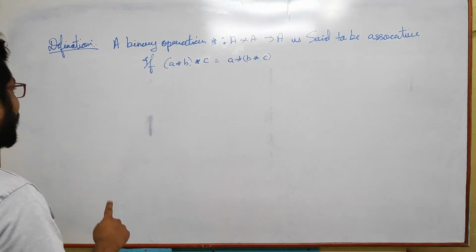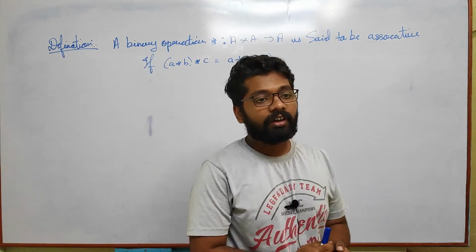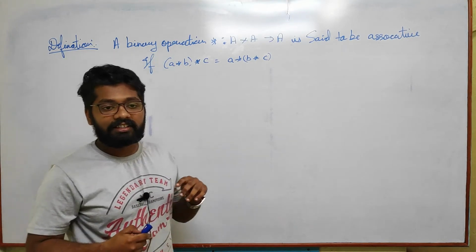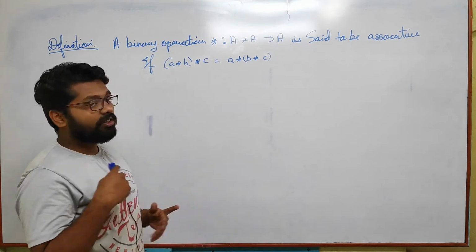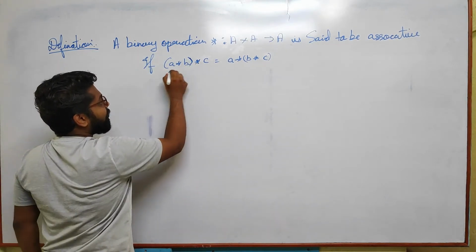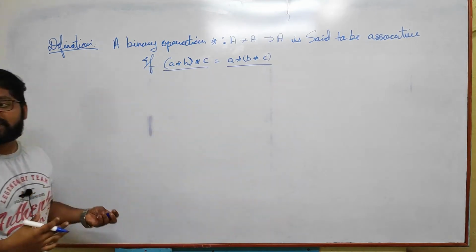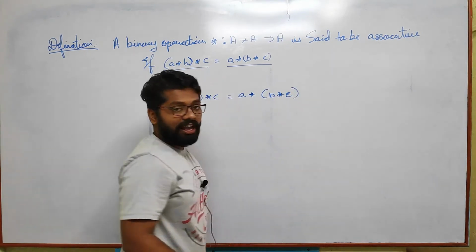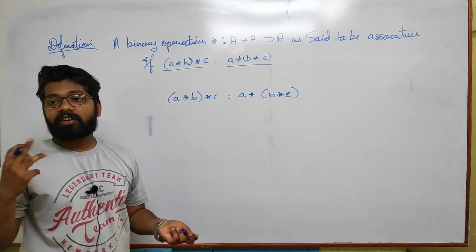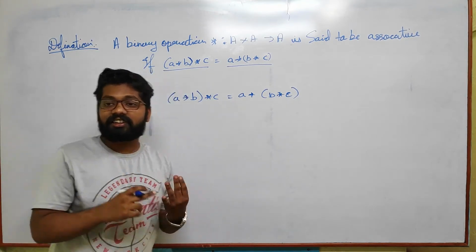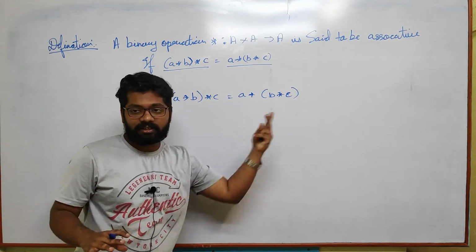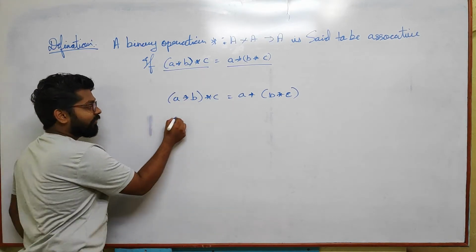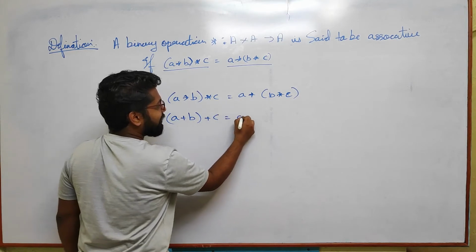Okay, so let us understand the next definition that is on the board, which is associative. What it is saying: a binary operation star, that is A cross A to A, is said to be associative if A star B star C is equal to A star B star C grouped differently. That means there is an association going on between them, B star C. As told earlier also, star can take many operations, plus, minus, addition, division, subtraction, whatever it is, it will come separately. We will choose a particular example so that it will be easy for us.